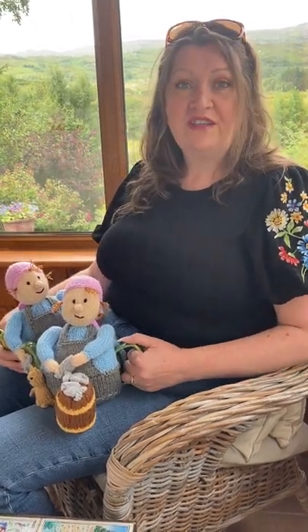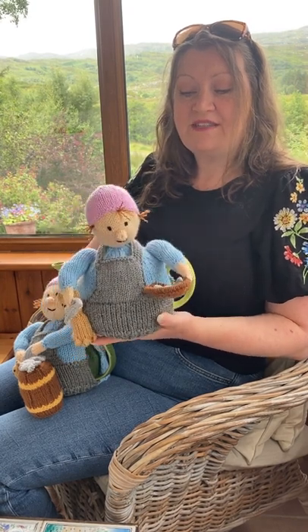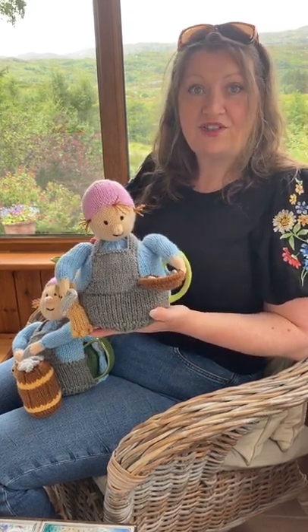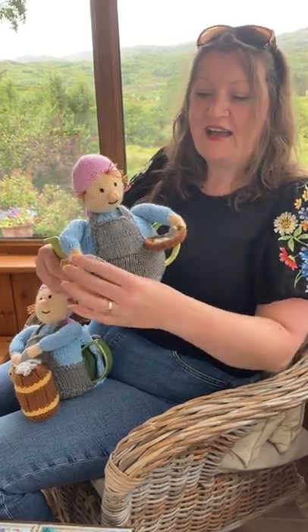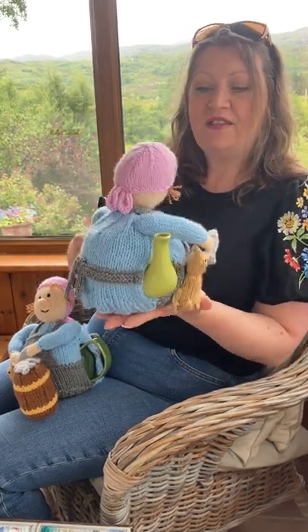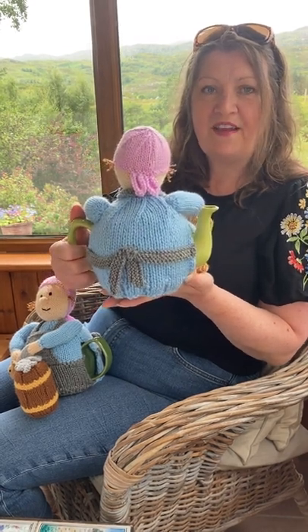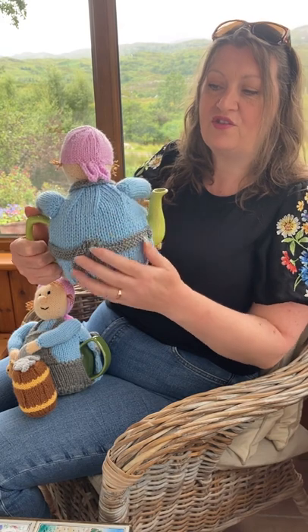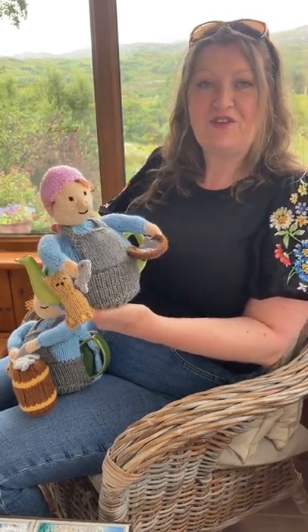I've got a lot of lovely things to show you and I'm going to start off with my Herring Girls Tea Cozies. There's a lady on Shetland who asked me to design these - they're based on the Herring Girls of Shetland, who used to go and cut the fish. This is a little Herring Girl with a basket of fish and a little fish in her hand, but around the back they're wearing big thick aprons to keep their clothes clean, with a little dress underneath. I love their little wisps of hair - they look so cute, and they've got a little cat each.